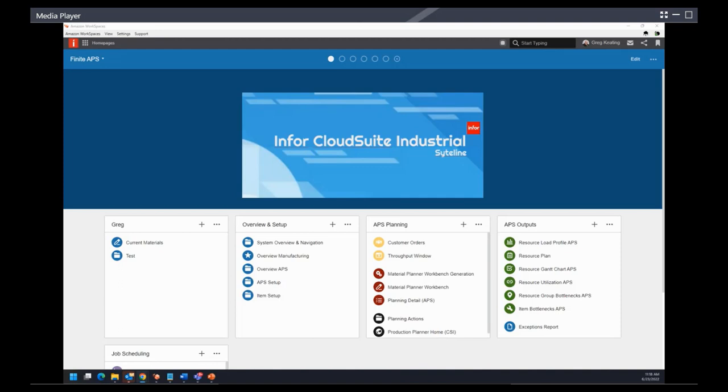And again, I was a user of this application for probably 17, 18 years in industry, and it was a game changer for us, and it was a differentiator between us and our competition. The key part, which we didn't really talk about much today, is ETP: the ability to provide a commitment date to a customer, and being able to keep that commitment date to a customer. It's key for good customer satisfaction.